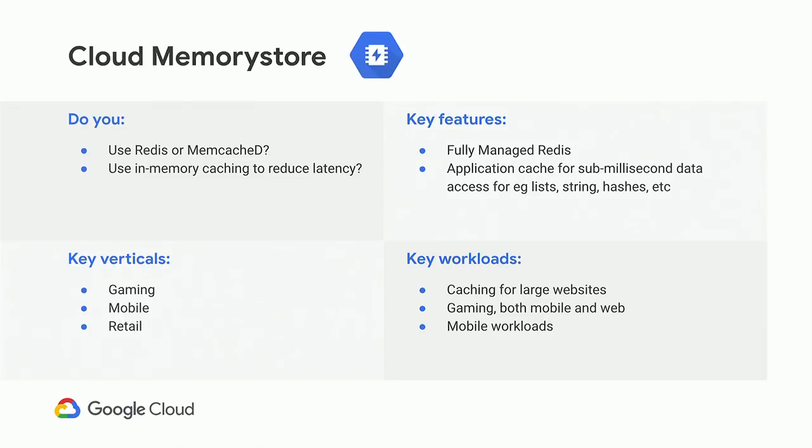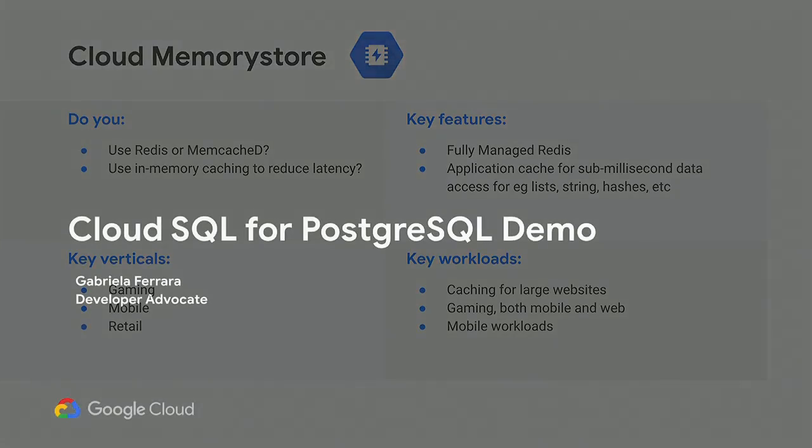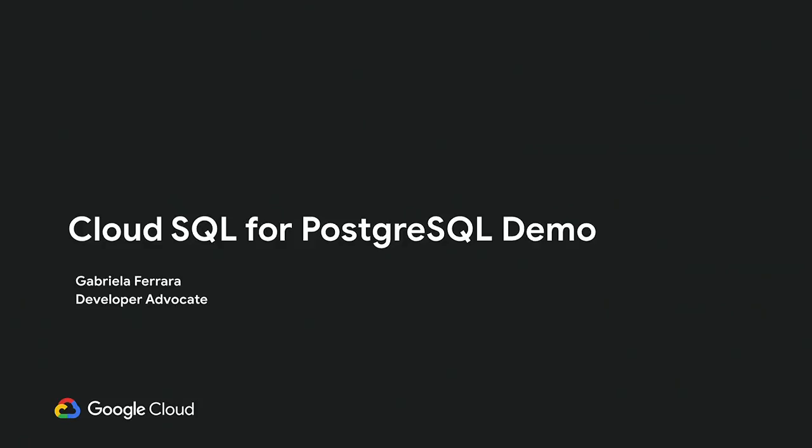Another product that we offer is Cloud Memorystore. This is fully managed Redis. And this is obviously if you have caching type solutions. And again, it takes away the mundane tasks of managing, patching, installing, and keeping track of the data. So I would like to invite Gabby back on stage to give us a demo of using Cloud SQL for PostgreSQL.